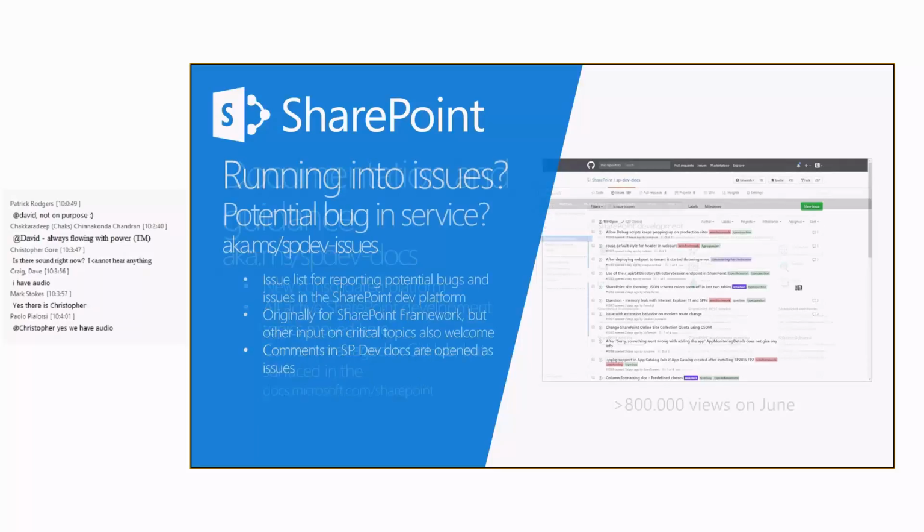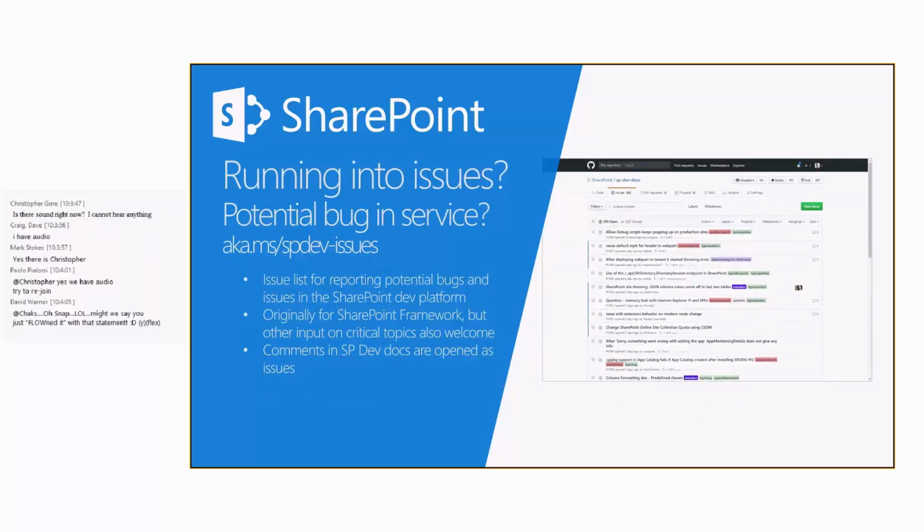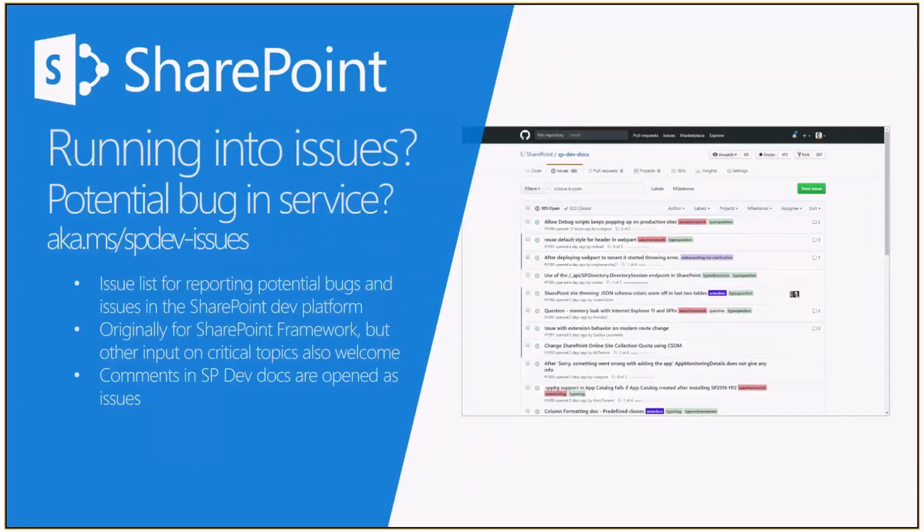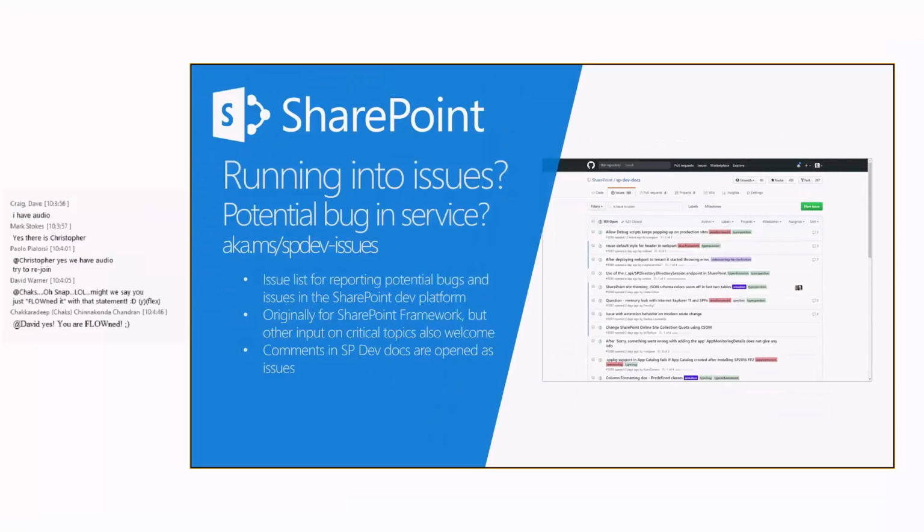If you have any issues with Office 365 and SharePoint in general, and it actually doesn't matter that much what, there is a GitHub repo with an issues list. The URL is aka.ms/spdev-issues. You will notice that you get redirected to a GitHub repo called SPDev-docs. Let that name not confuse you. The engineering team keeps track of these issues, marks them up with the correct labels, and forwards them to the people responsible to have a look at and potentially fix the issues you have with the products. So please use this list as your way to get in touch with the engineering team and Microsoft and tell them what's wrong, what is a bug, where is an issue, etc. This is your way to give feedback.